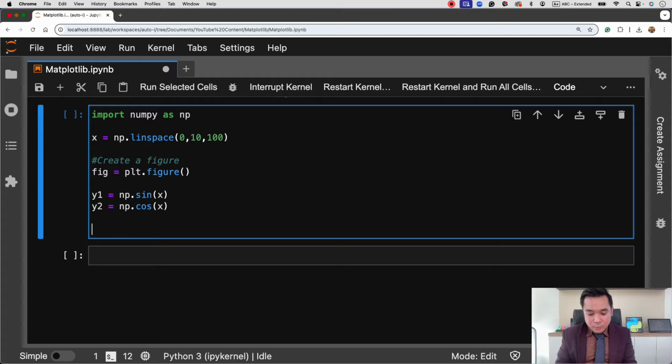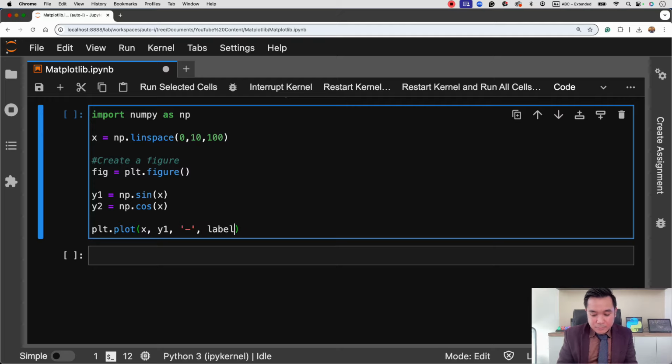Now, to plot it, we just simply call plt.plot, and usually the x values come first and then your first y, y1. So this is your sine function and the sine values. The next positional argument that you need to supply is what type of graph you want. If it's a continuous line, not a broken line, then we just supply a dash. It tells Python that you want a continuous wavy line, or a straight line if it's a straight line, but since this is a wave, it's a continuous wave.